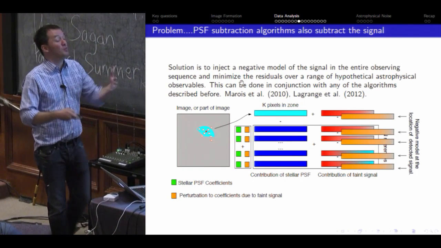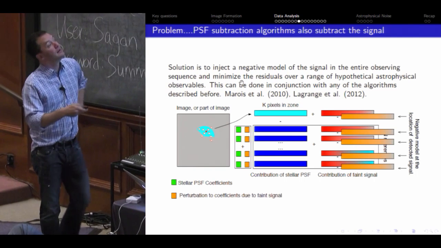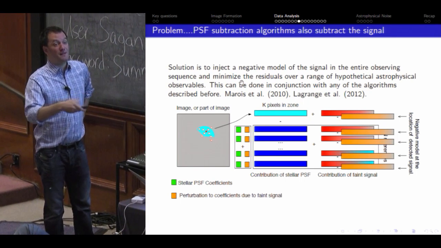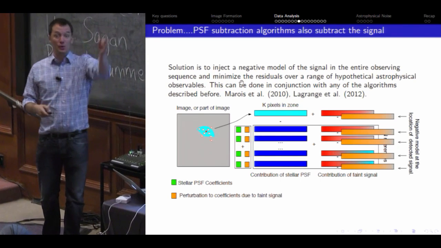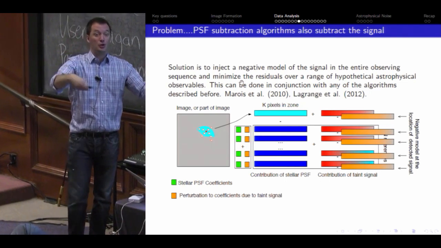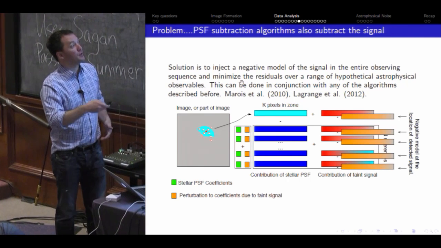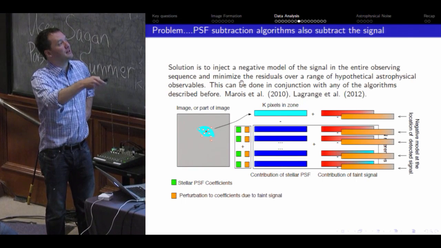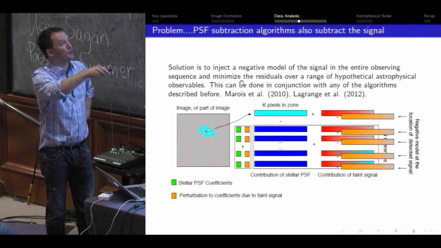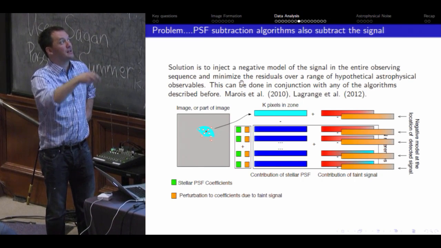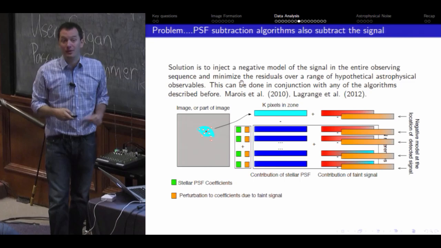How do we solve it? How have people been solving it historically? You inject a negative signal, a negative point source in your data, and then you run an optimization. You run a search to try to find the signal. Once you inject this, you assume that this is going to cancel this term. Once you get the model astrophysical signal that exactly corresponds to the signal that's in there, everything is going to cancel out, and you're just going to have noise and noise residuals.